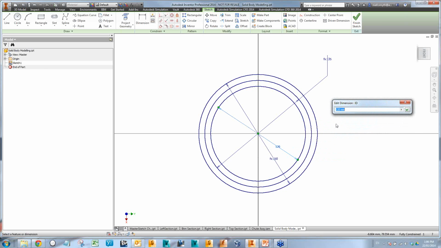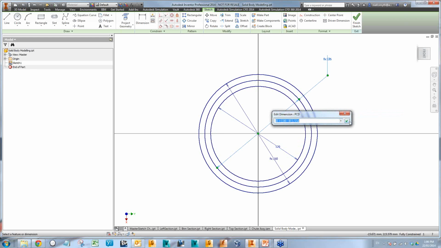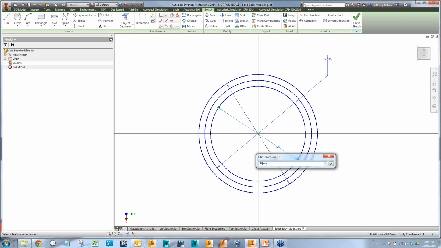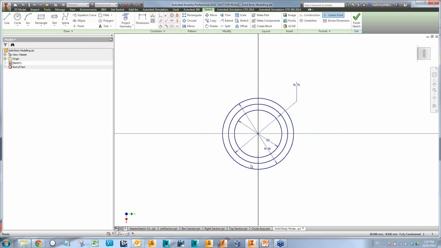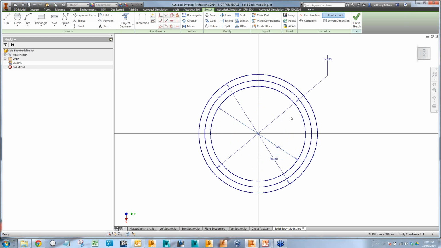What I've done is, as I put in the dimensions, I named the parameter. So this dimension is called ID. That's 120 mil. ID for inner diameter. This one here is a dimension that's based on the ID and the OD. So when you're using parameters, you can work it a little bit like Excel, and you can put equations in there. So you'd see my dimension here, which is called PCD, for pitch circle diameter, for my bolt circle. It's equal to my inner diameter plus my outer diameter minus my inner diameter, divided by 2. So if I change my inner diameter, let's change it to 60, my OD comes in, and my pitch circle diameter for my bolt holes comes in as well. So I can change that back out, and everything is related to each other.